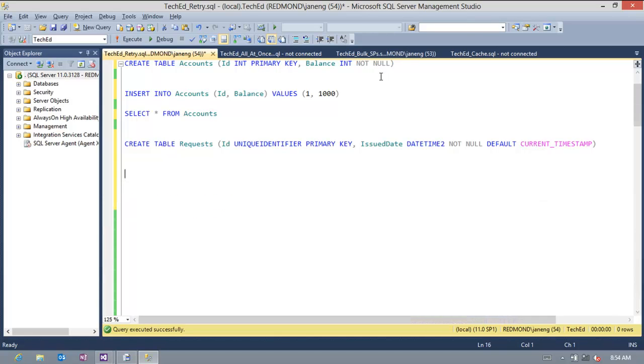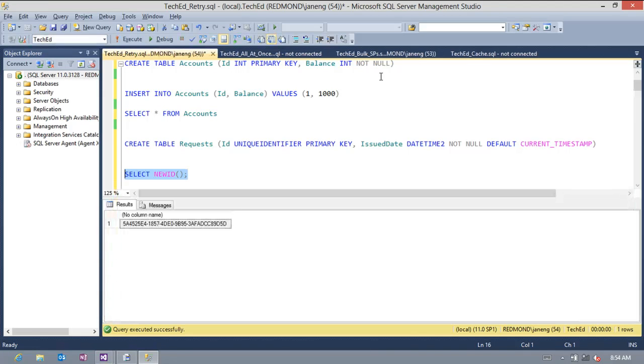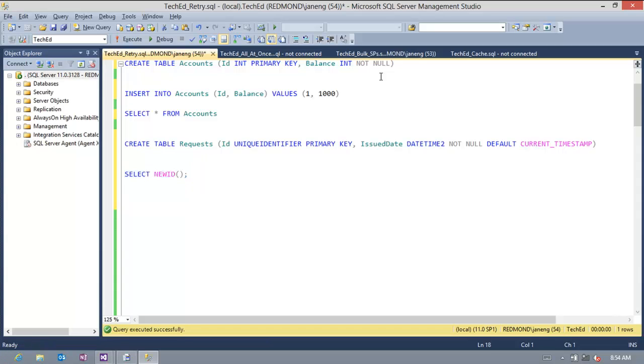So the next thing, let's simulate this protocol that I just talked about, right? So on the client side, you would have to generate a GUID, right? So just do this now. I'll generate a GUID, obviously. And this you can just do in any client application as well, right? So this is a Windows API that is available that generates the same GUIDs. We actually use this one under the covers as well.